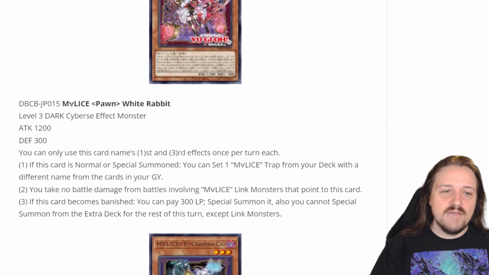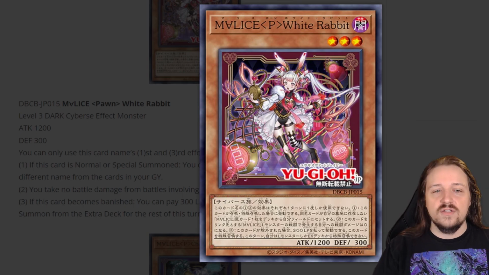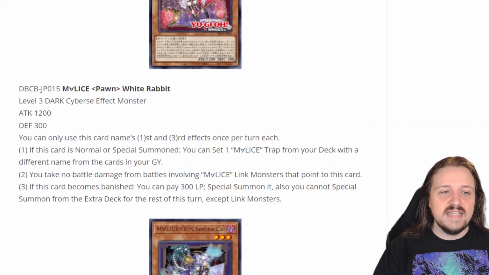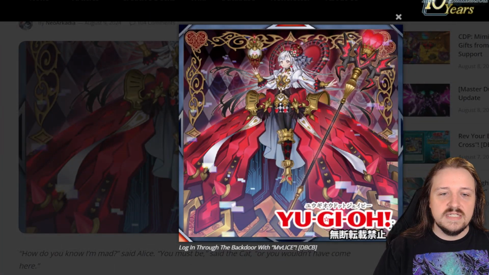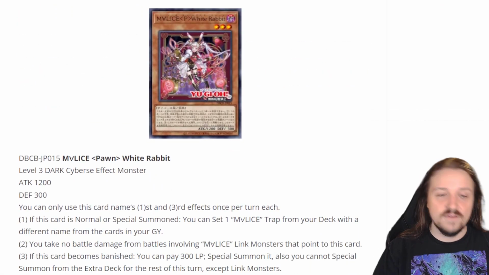So for the first one, we have Malice Pawn White Rabbit, which looks absolutely phenomenal for the artwork. I really love the artwork of this archetype so far. It looks really cool. I love the borders around. It makes me think of Lightsworn, but like digital versions of Lightsworn, which is really cool. Or maybe Trickstar, but it looks really cool overall. But this is actually a Cyverse archetype, which I was totally right about. When this was first revealed, I did say that because of the way it looked digital in the folds of the skirt, it might be a Cyverse archetype, and it looks like I'm right that this is actually going to be a Cyverse archetype.